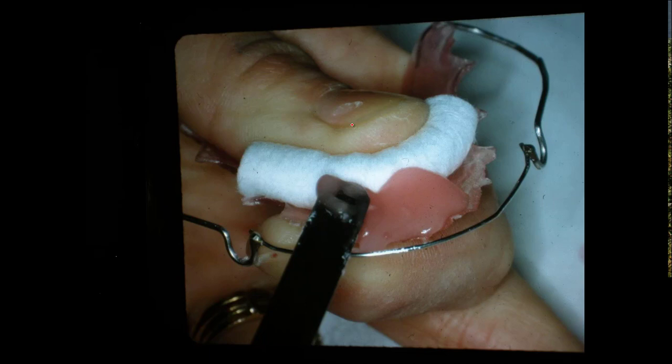You want the retainer that fits — they've been wearing it for a while and it fits up in the mouth real good. Then you put this acrylic on that portion of the retainer right there. This acrylic is mixed up and it runs a little bit, but not much. It's got to be a certain consistency, and the cotton kind of absorbs a little bit of the liquid. You put it on there with your spatula and it's going to fill in this area right here of the retainer.